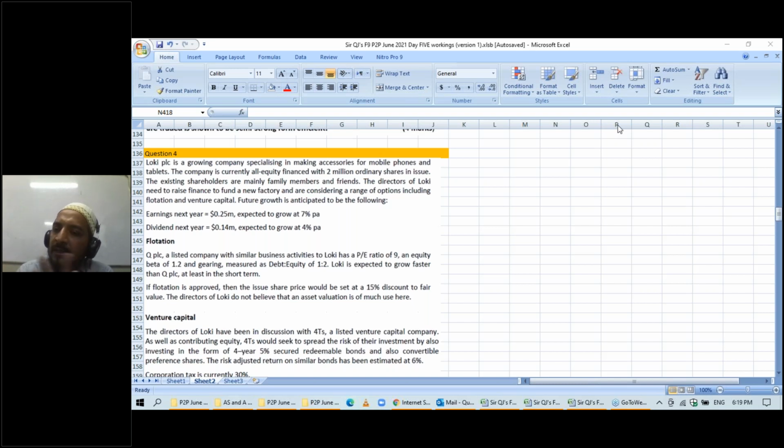But that will be the difference in the minority holding and the majority holding. But you have to calculate the present values in both cases. Okay. So in the minority holding, you will be calculating the dividend growth rate, and in the majority holding, you will be using the present value technique of the dividends. If the dividends are equal, you can use the growth model. If the growth rate is equal, you can use the growth model. Otherwise, you can use the individual present value technique, which you have learned in the NPV calculations. So it will come in the questions.